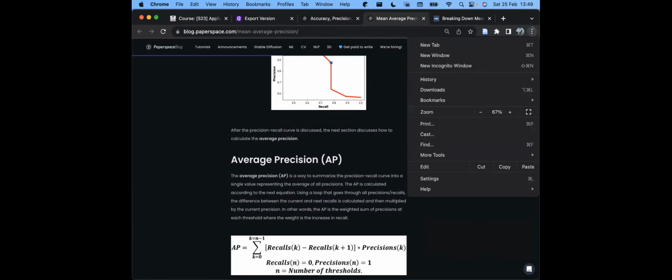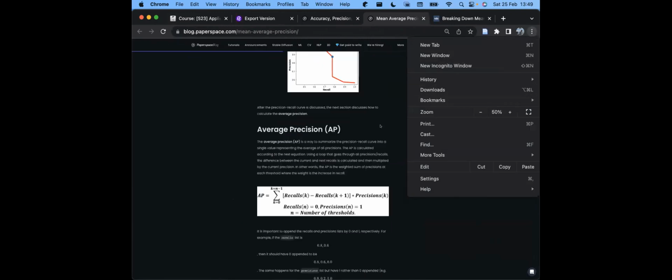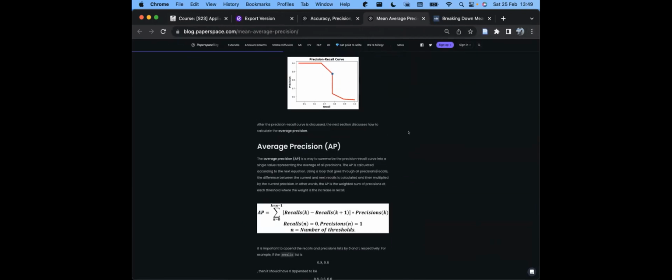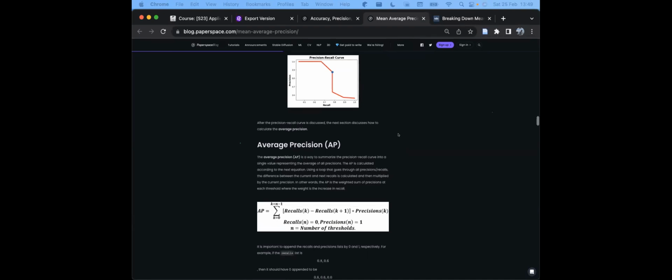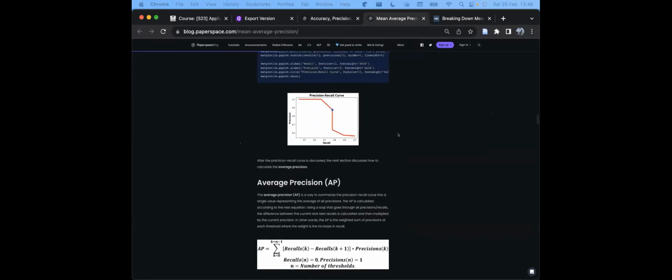Okay, this looks good. This looks nice. I'll just try to bring it a bit down like this and annotate again.